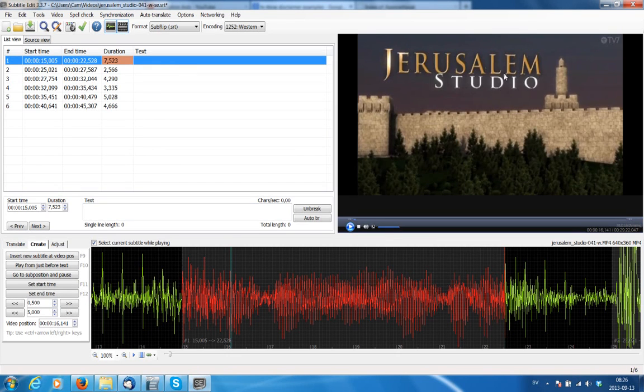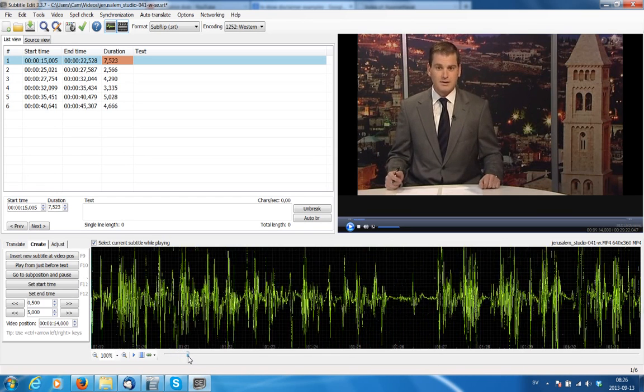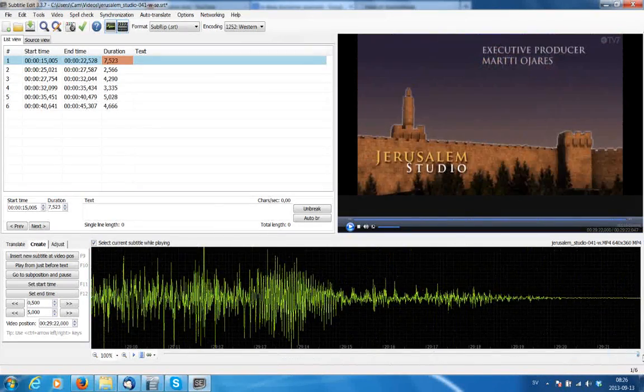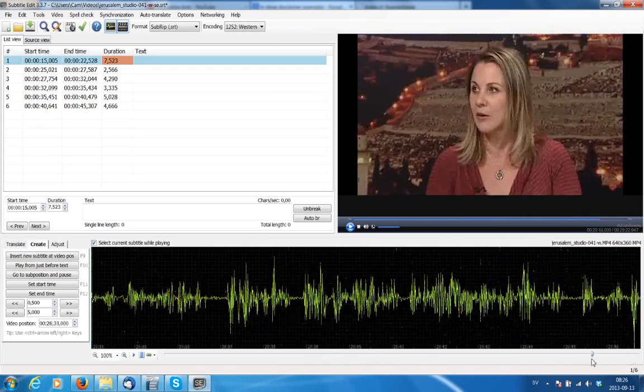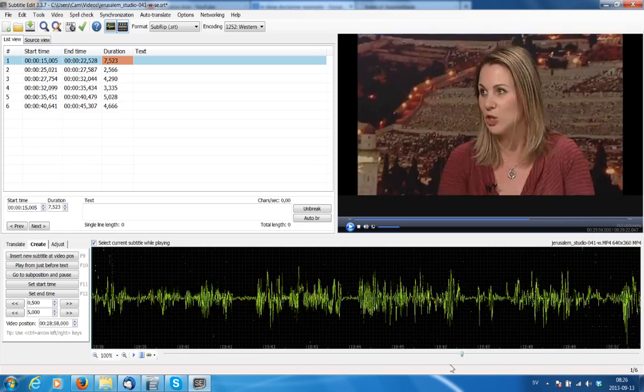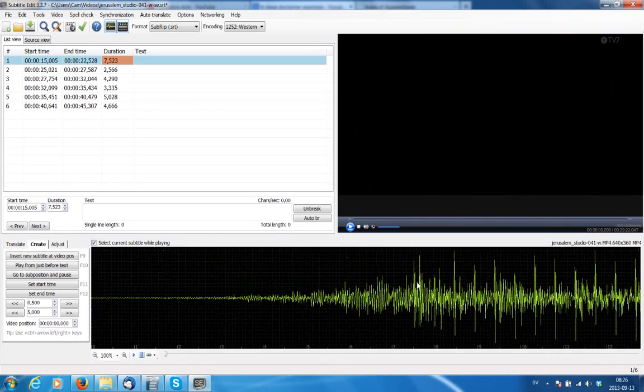And before I translate this title, I just want to show you how to navigate here. This waveform is a timeline. It's both a timeline visually and audibly. Now let's see. See this gauge, the sliding gauge underneath this waveform? That can fast forward you through the entire film if you drag it all the way to the end. And it can even rewind. And what I have done is I've clicked on this little tab with a left mouse button click, and keeping it depressed, I have dragged it like that. Okay, so that's one way of doing it.